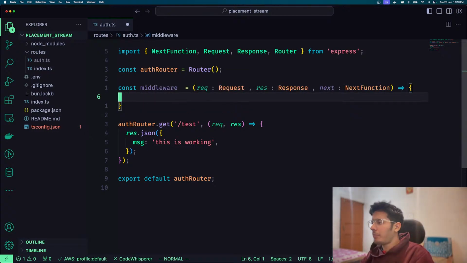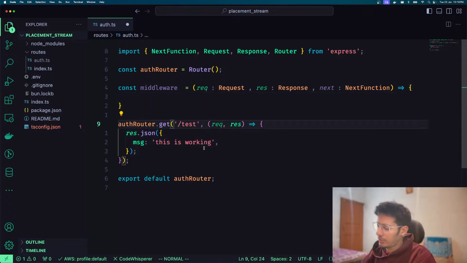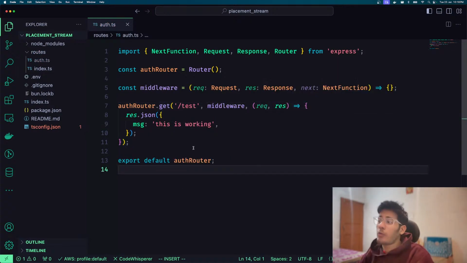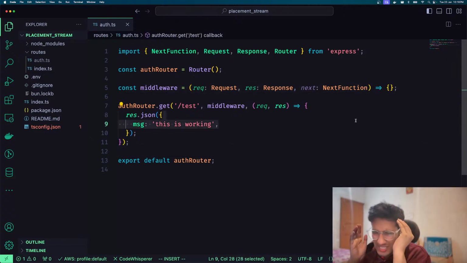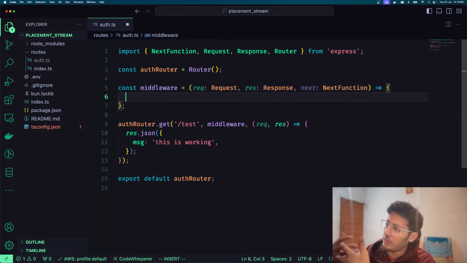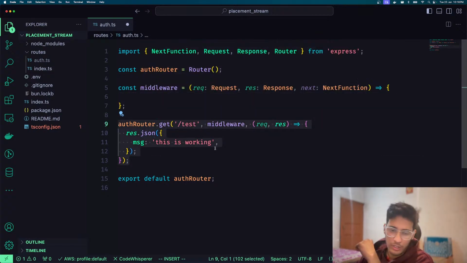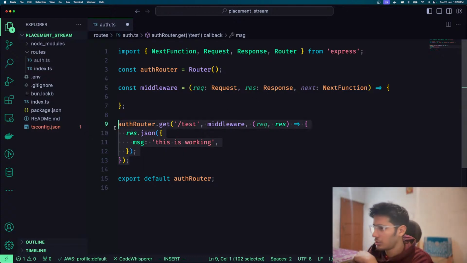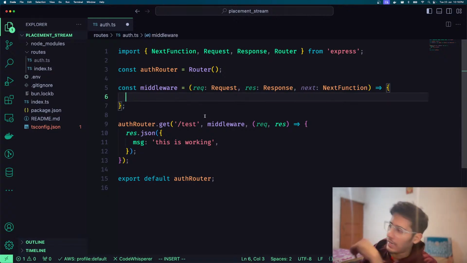Okay, so we have a middleware, right? You can run something before a request reaches the route. So I'll just pass this over here, and now before any request comes to the route, it will run this. You must be thinking, why am I writing a middleware, I'll write it over here. One of the biggest use cases of middleware is authentication. Let's say you want to check the headers, the params and all those different things before the request reaches the route. You can do it over here, and I'll just log this.